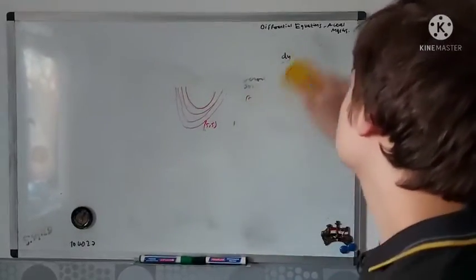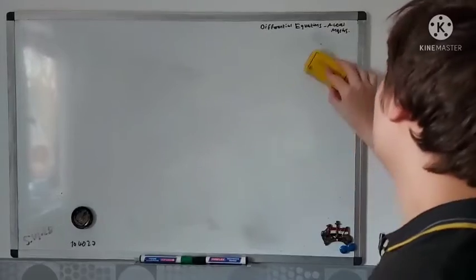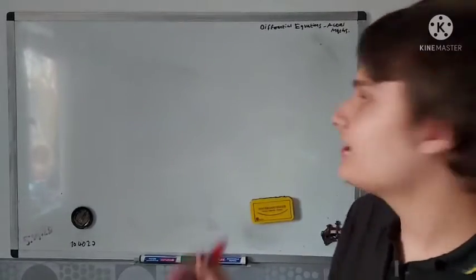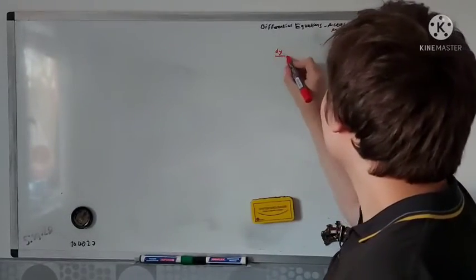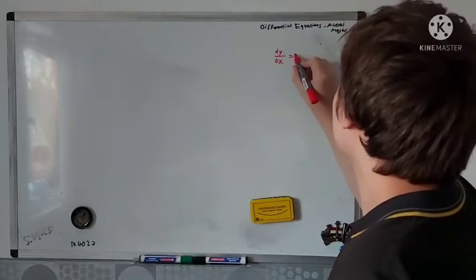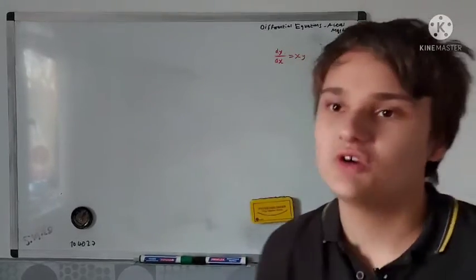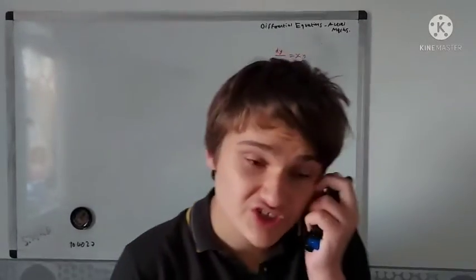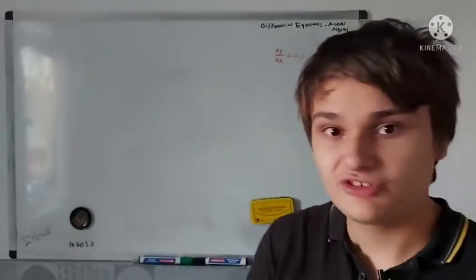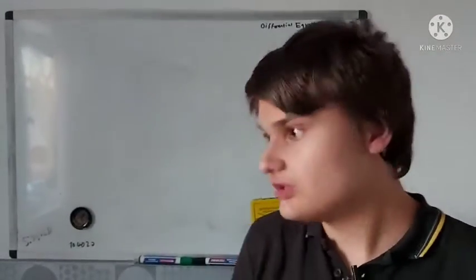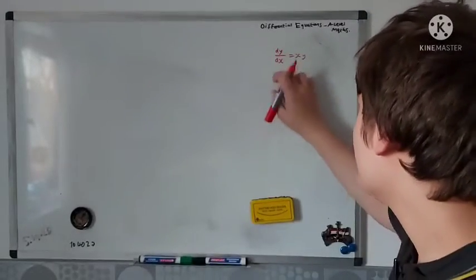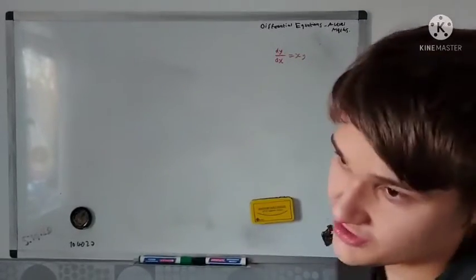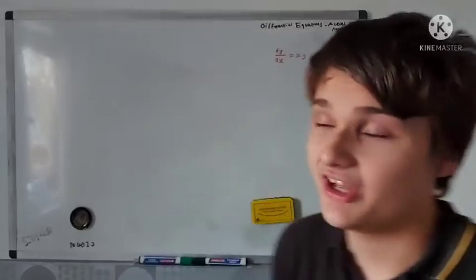However, in this section, we're going to look at something like, say, dy by dx equal to now x times y. To solve that, we're going to use a technique in this section called separation of variables, essentially. Separation of variables means you get one set of variables on one side and one set of variables on the other. So to solve this, you divide by y, multiply by the dx, and integrate both sides. That's the way it solves that.